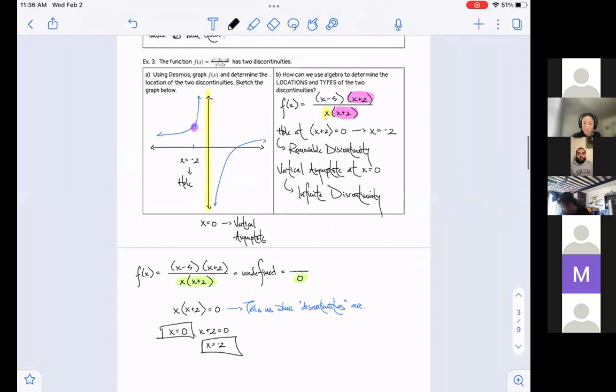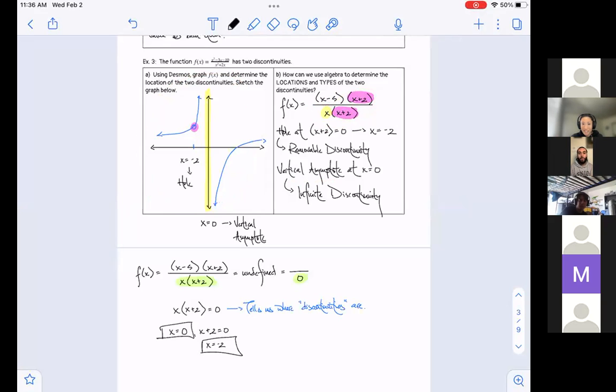Okay, so all of this is to say that yes, we can find it on a graph, but sometimes if we're not careful, we might miss the hole. But the algebraic way that we can guarantee this is if we say, discontinuities are only going to happen when that denominator equals 0. Let's find out what they are. And if one of them has the same factor as the top, that'll give us a hole. But if it's only on the bottom, then that'll give us a vertical asymptote. Okay, great. Yes, Nora, what's up?